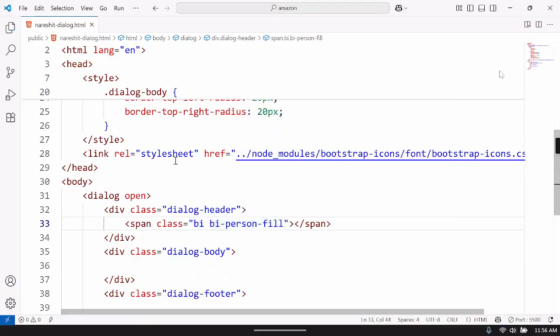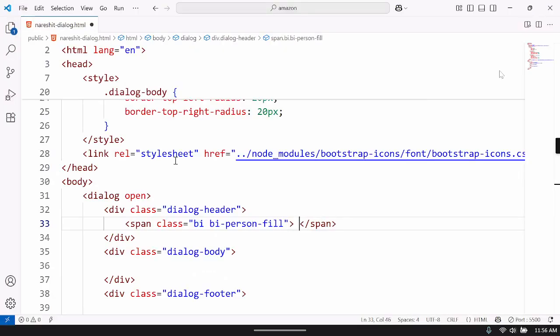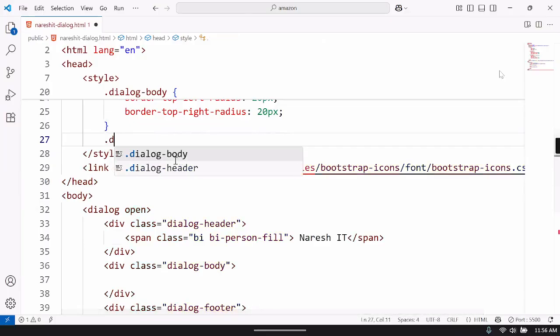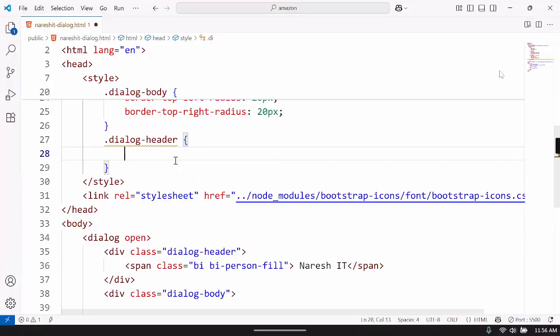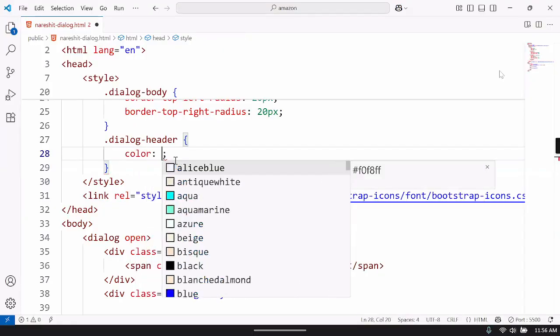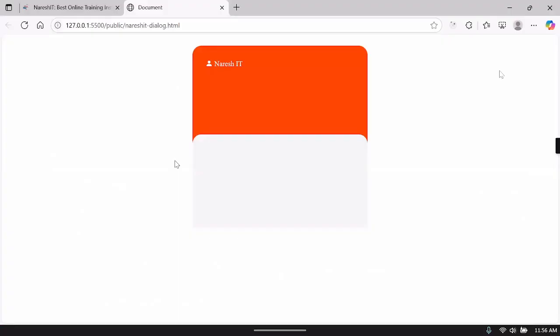Person fill is the symbol that is there. What else do you need? I will use some text like Naresh IT. Actually, for this dialog header, we will keep the color white, and padding inside some 20 or 30 pixels. Then it will be in this way.